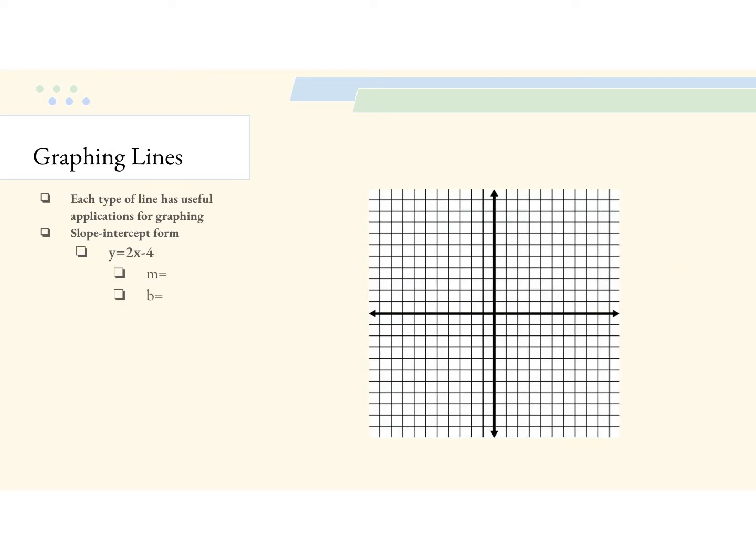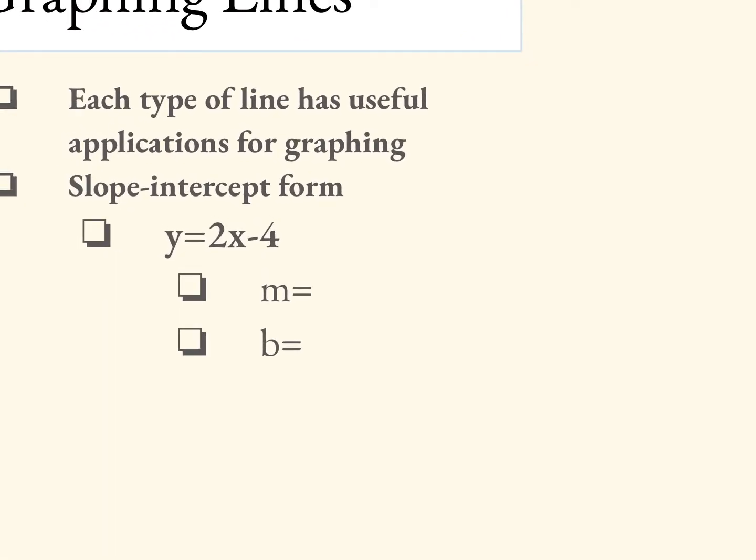So like I said, we're going to focus more on the graphing aspect, and so most graphs we're going to graph in slope-intercept or standard form, sorry. So we will not be using point-slope form directly to graph. It's not that it's not possible, but it is often a little bit more complicated to work with, and people don't really like it. So again, we want to recognize this in the form as y equals mx plus b, slope-intercept form, where my slope is 2 and my intercept is -4.